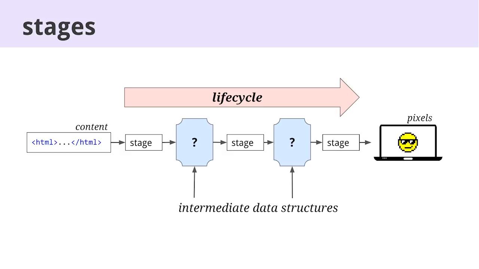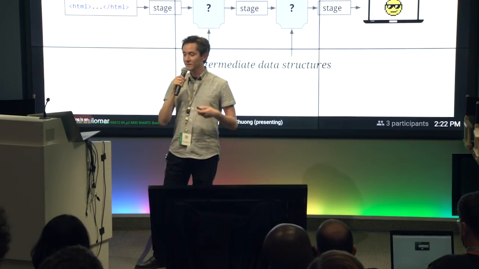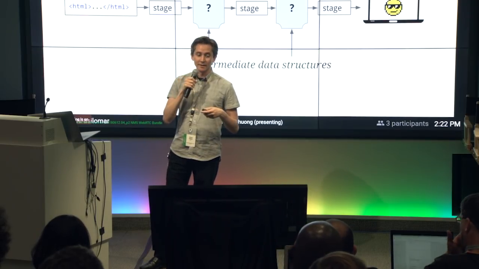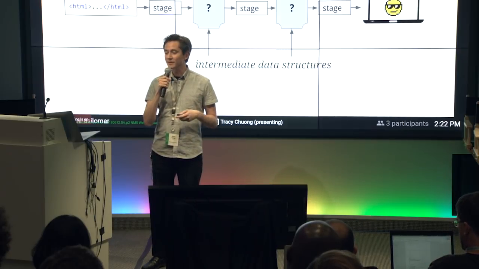So what I'm going to describe is a pipeline or a life cycle. And of course, it starts with content, ends with pixels, but it's broken into a bunch of stages. So it'll turn content into something and then turn that thing into something else, et cetera. And partly because rendering is too complicated to express as one operation, but also because those intermediate data structures let us update the rendering efficiently later on. Remember, that's goal number 2. Because maybe we don't need to run all those stages for every update. And once we finish describing the first version of our pipeline, I'm going to come back to this notion of updating the rendering and introduce some new concepts that help us optimize it.